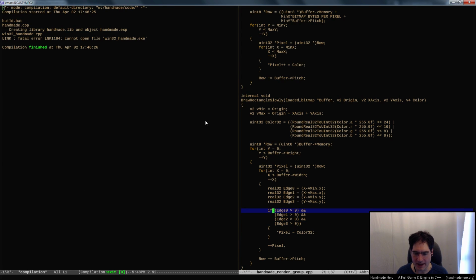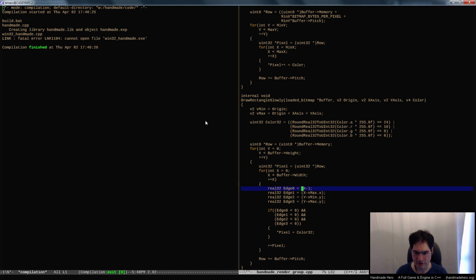So I want all of my edge functions to actually be negative, and so in order to do that, I have to reverse the sense of some of these, right? Every other one, the edge 1 and the edge 3, are going to be the opposite of the other two, right? So in this case, x minus xmin.x, I want that to actually be a reverse test. Because before, that was giving me a positive answer on one side of x and a negative answer on the wrong side, right? And so I need to flip the sense of that.